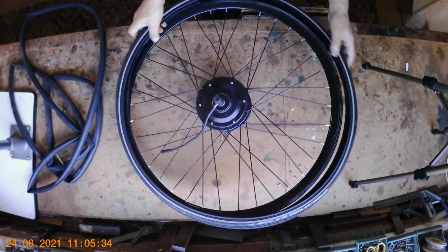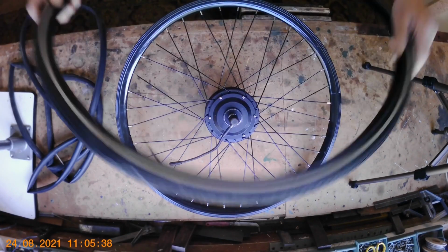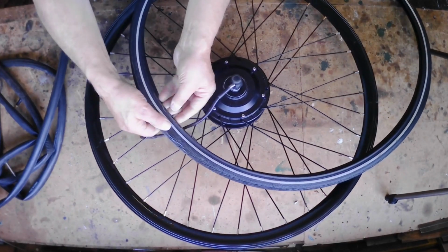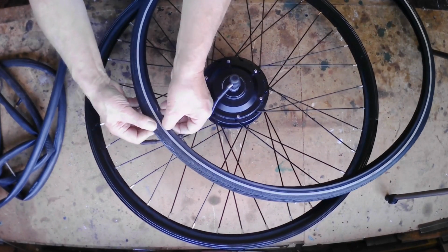As I say, this is a top quality Schwalbe tyre. It's a Delta Cruiser, it's brand new. I've only just fitted it. And this is what's happened, look. This is the tyre, and it's wrecked this brand new Delta Cruiser tyre. You can see the wire here, it's actually burst it.